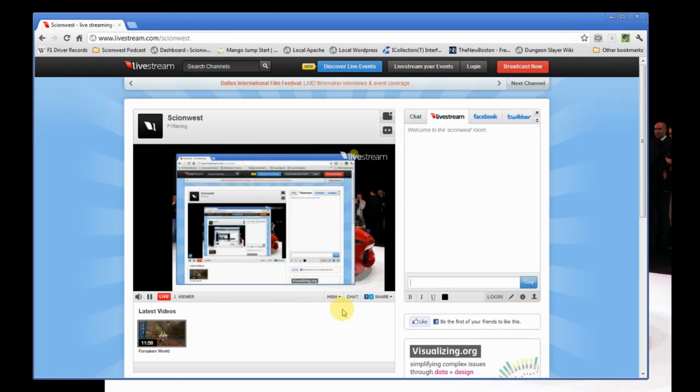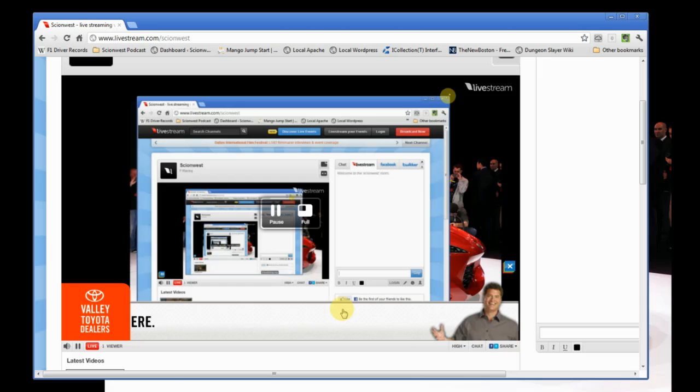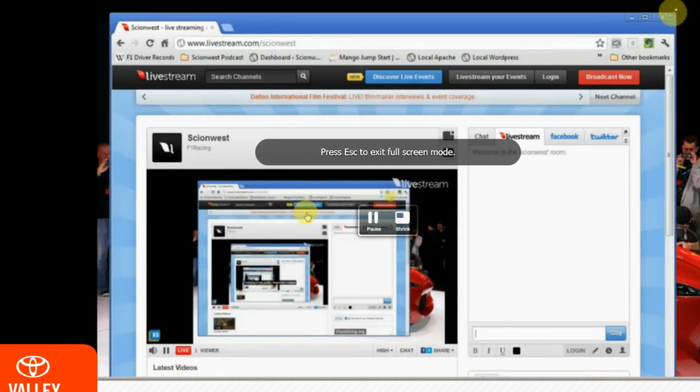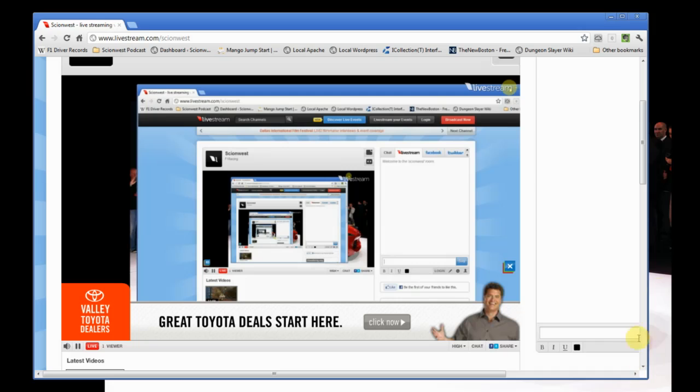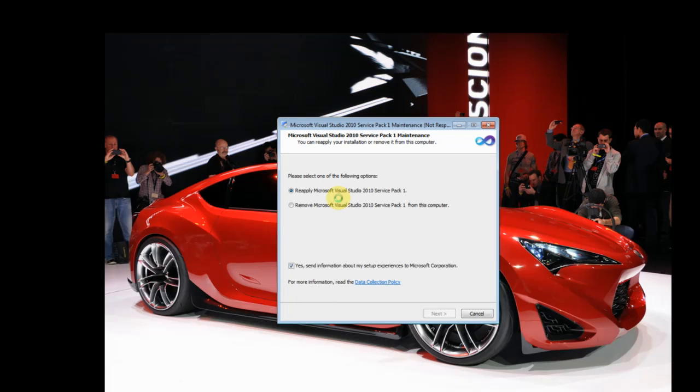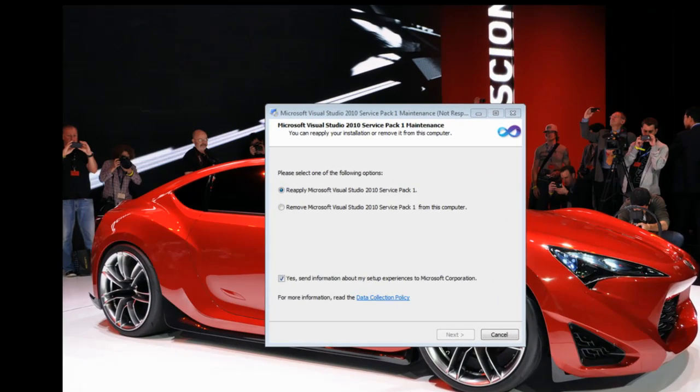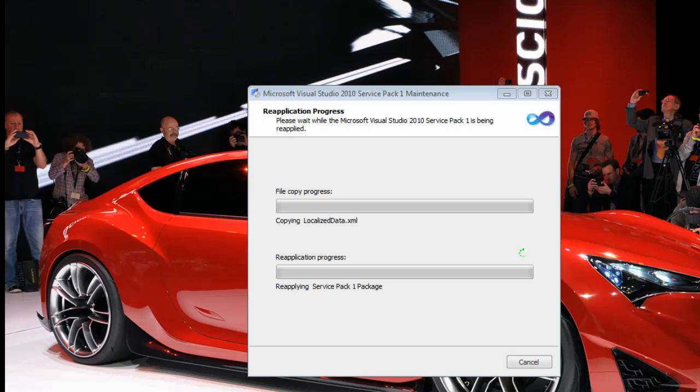You can zoom in too if you would like, or watch it full screen, either way. So that's available. Not too sure why this is there.